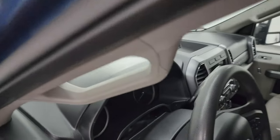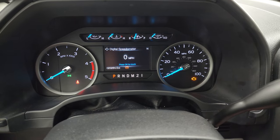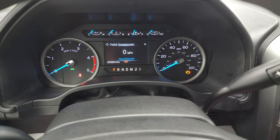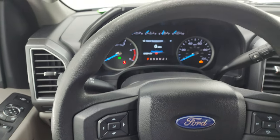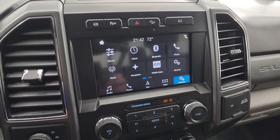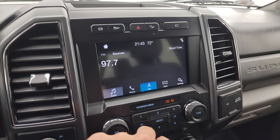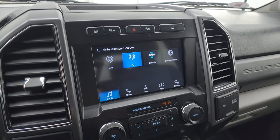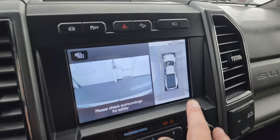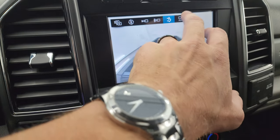Hop inside to check out the miles, the radio, and everything this truck has to offer on the interior. This one has 20,284 miles. You get the digital speedometer and compass display. Instrument cluster is very nice and clean. Comes with the multi-function steering wheel — cruise controls and information center on the left, Bluetooth and audio controls on the right. There's your shifter for the six-speed automatic. This one comes with the SYNC 8-inch radio with factory navigation — Highway 41 is showing, working nicely. You also get AM, FM, and SiriusXM radio as well as Bluetooth. Factory exhaust brakes, stability control, downhill assist control, hazard lights, and there is your 360 camera — working very nicely. You can change all the different cameras including your cargo cam and auxiliary cam.